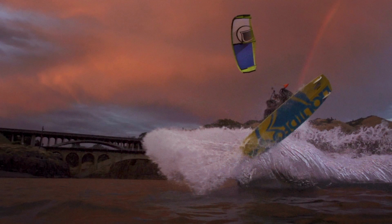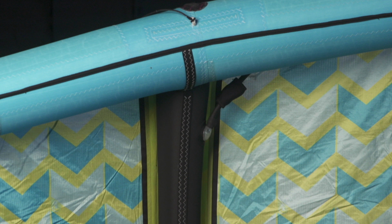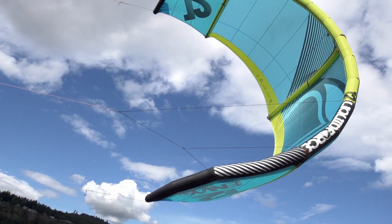New for 2014 is the Liquid Force Synergy Strut design. This design creates a rigid, responsive canopy profile, creating a direct feel, instant impulse response, and unparalleled durability in the canopy to strut connection. Redesigned for 2014 is the Envy's Low-Profile Cascade Bridle.